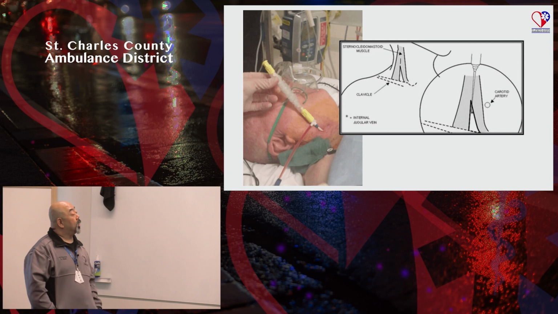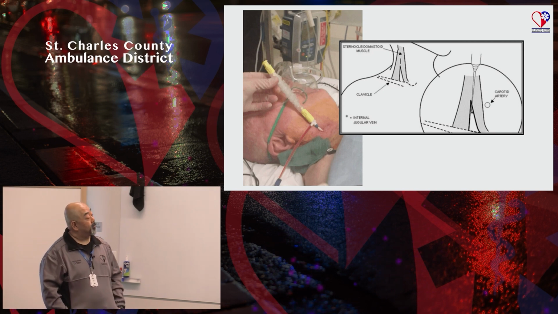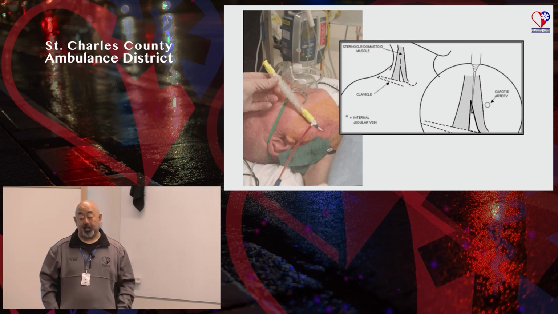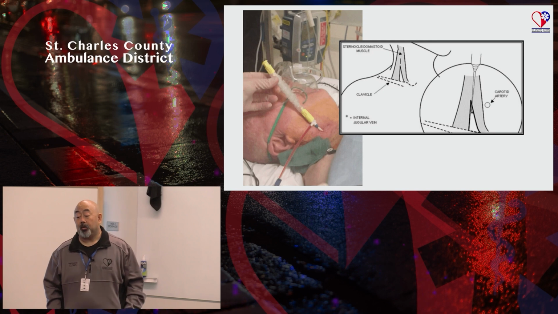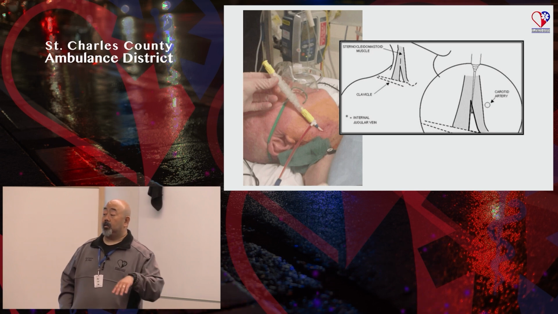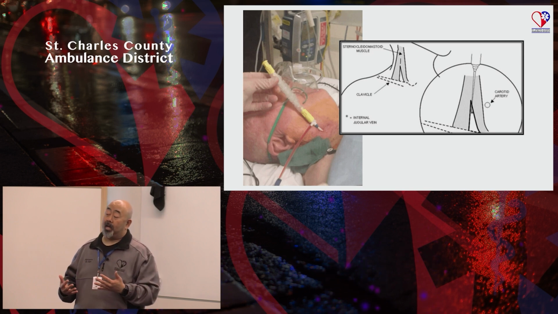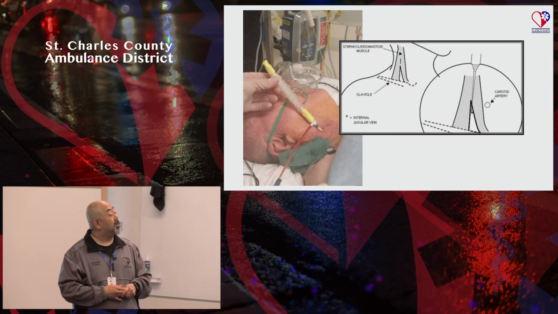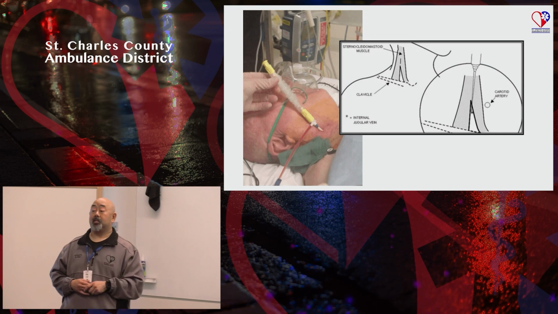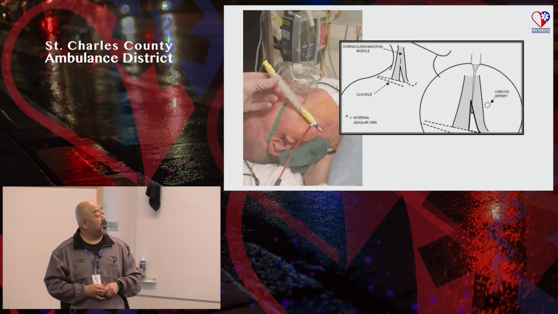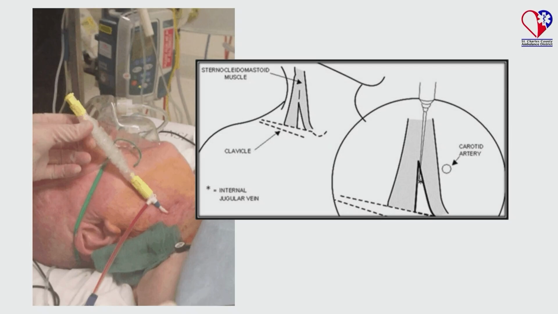So once you are ready to place this, most places now will use ultrasound-guided localization of the right internal jugular and place it that way. I still think it's important to know your landmarks anyway, but for placement of a transvenous pacer, you'll need to know where the IJ is in relation to the carotid pulsation, because you don't want to stick it in the carotid, for one thing.